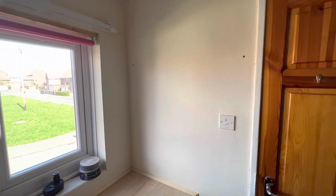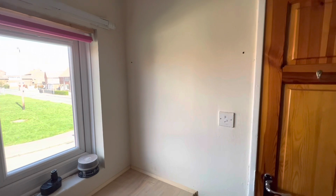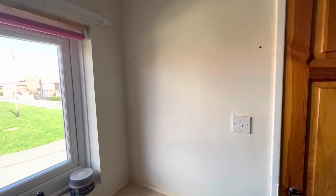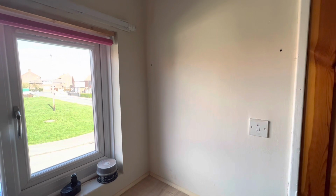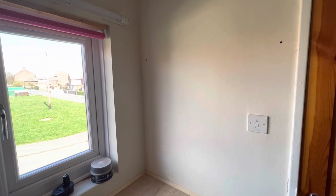Today's job is going to be fitting some shelving again on this wall. I want to keep the floor nice and clear, so I'm going to make myself a filing system on shelves and we'll just get it started.